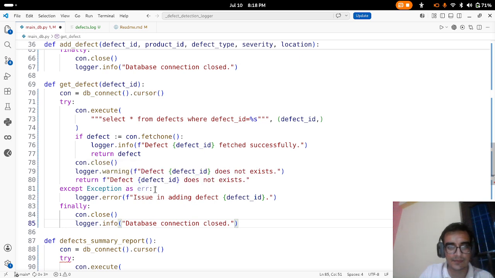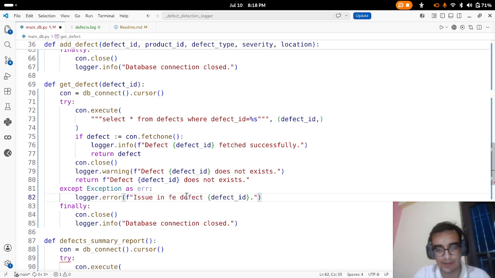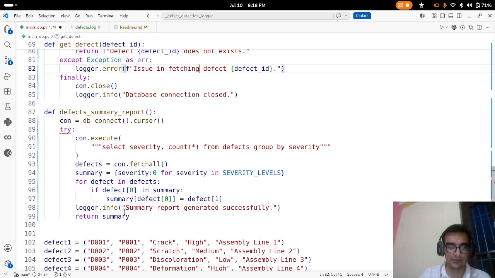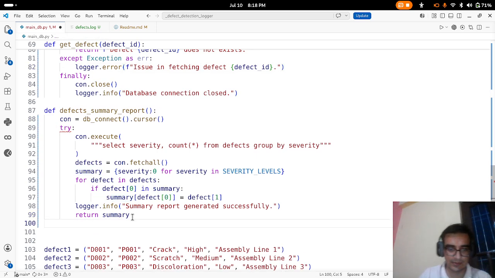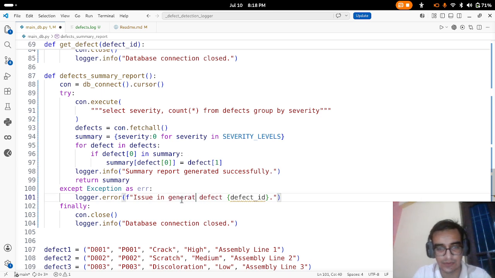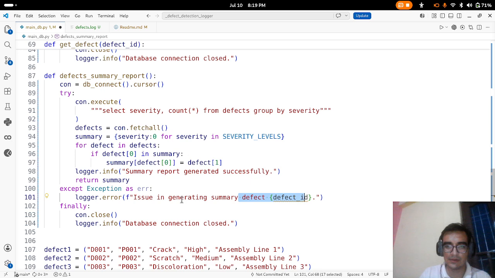Exception, fetching defect ID, database connection closed. And I've also seen here issue generating summary.